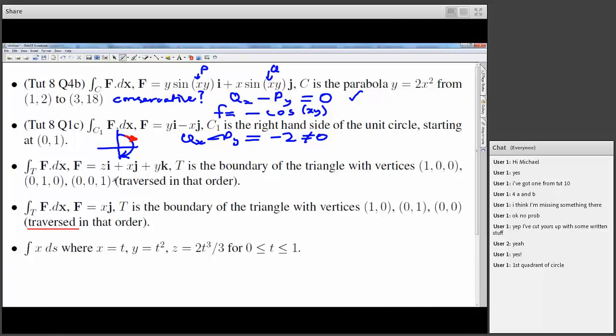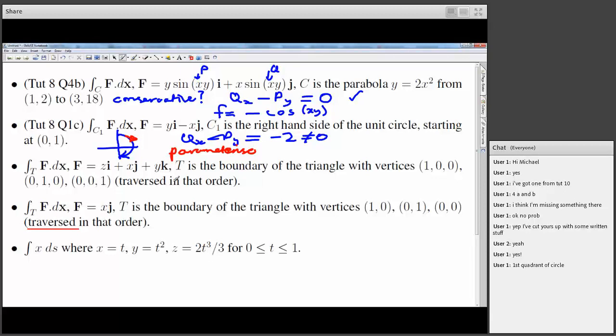The vector field is always parallel to the path. If it was perpendicular, it'd be 0, easy. Since it's actually parallel, you have to do the details in practice. So you're really going to have to parameterize this one, unless you want to do some advanced stuff. The advanced thing is to close it off along the straight line, use Green's theorem for the circle part, and then handle a separate part. I'm not sure that would really save you much effort, in all honesty. So just parameterizing is probably the quickest way in that case.